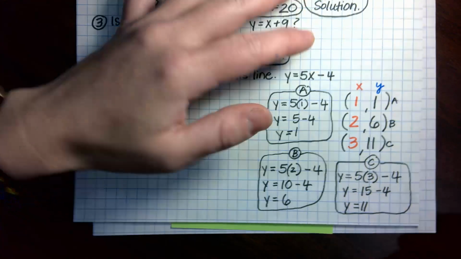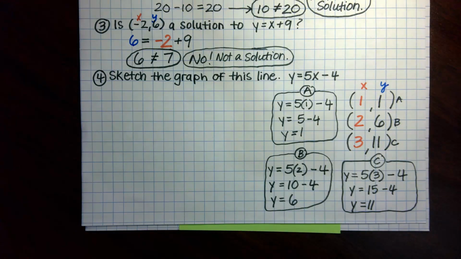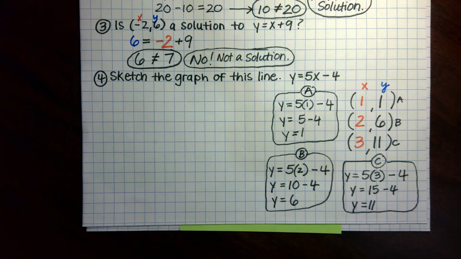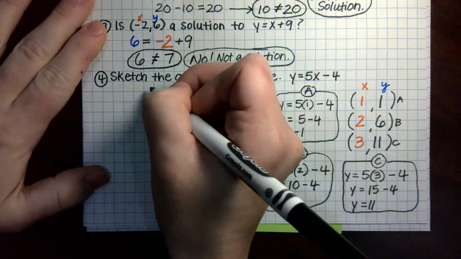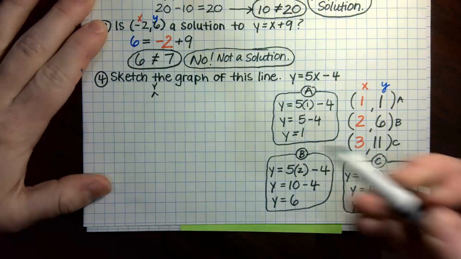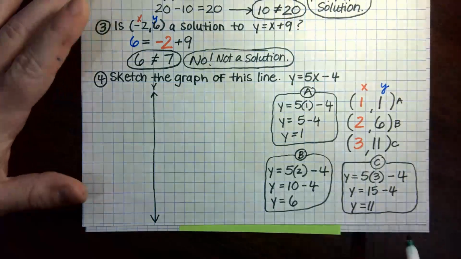All right, guys. So we have just found 3 points. What do we do next to graph this line? Well, you gotta set up a graph first. Absolutely, we got to set up a graph first. We don't know where to put it unless we draw the x and the y axis. So I'm going to start by making a little upward arrow, and I'm going to label this as the y-axis. It's going to go up and down.